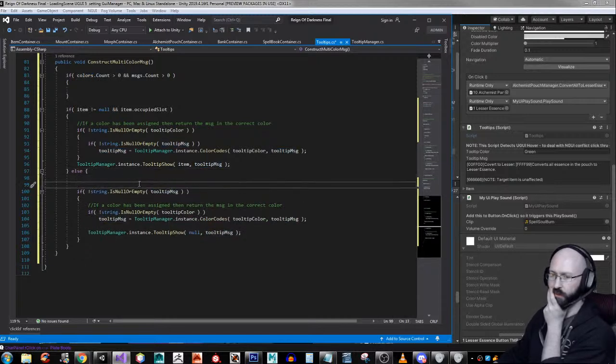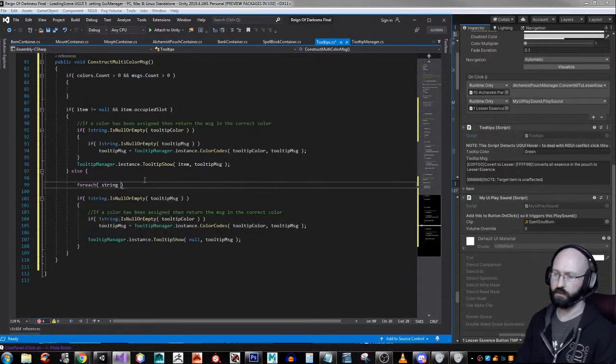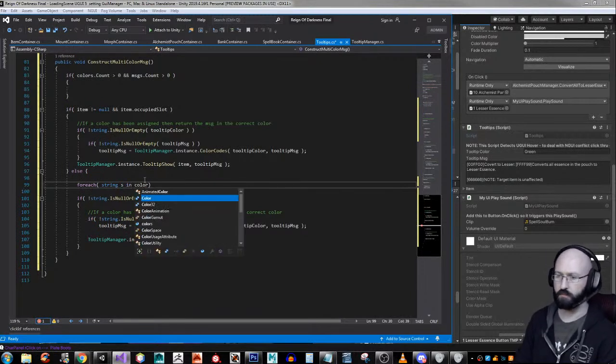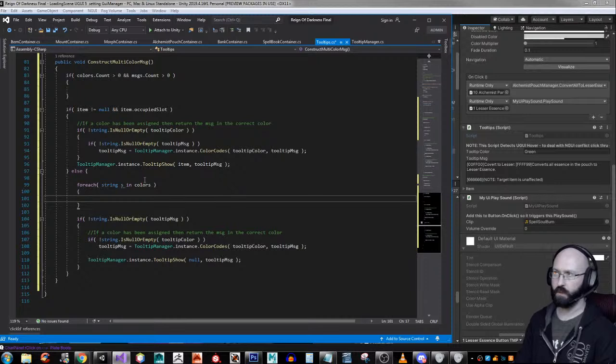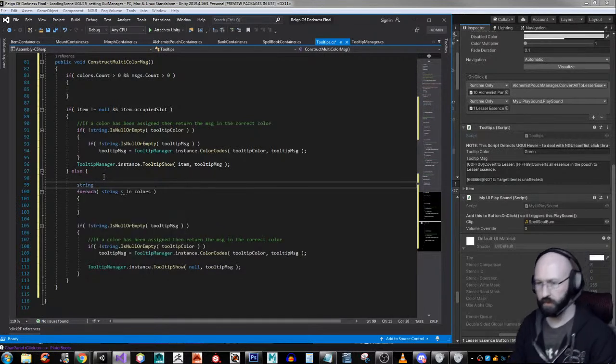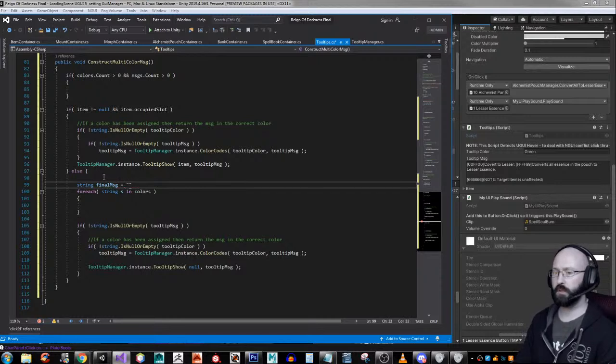We'd have to do a loop. So we'd say for each, just pick one, I guess. I'll play it out, see what it looks like. So for each string S in colors. Oops, bad name. Colors. Then we would need a place to store it, so we'll say final message equals nothing.